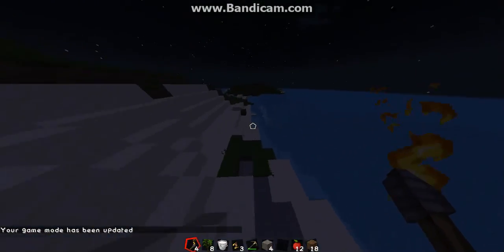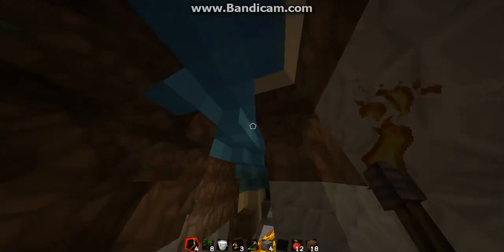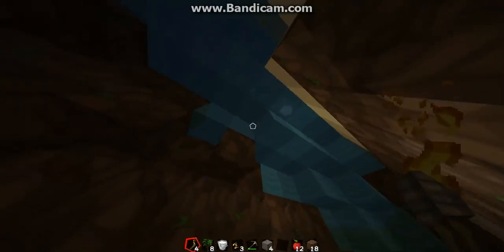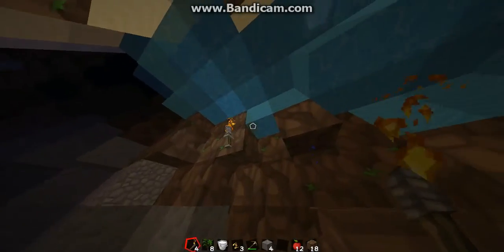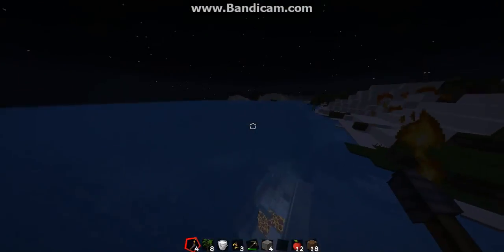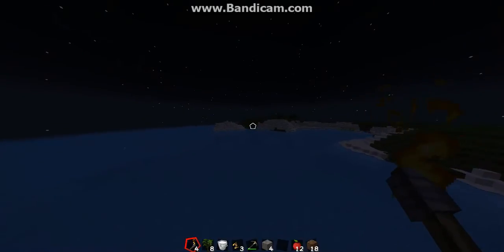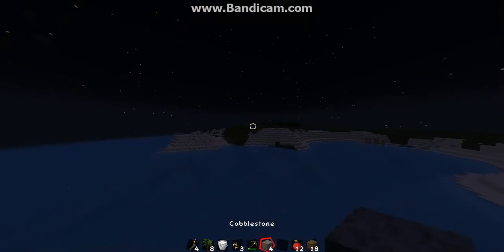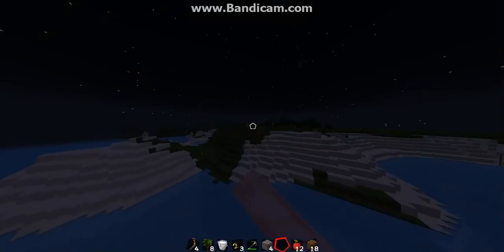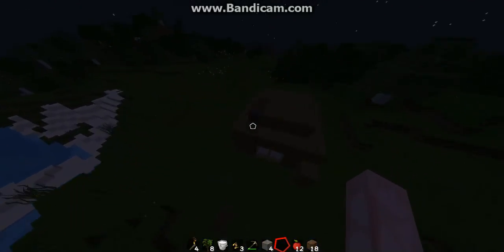Huh? Oh, what's over here? There's like a ravine. Whoa, that's cool. That is like completely awesome right here, dude. Oh my god, that's awesome. Alright, so let's go over here, just because this is where our house is. Where's our house? Oh, there it is. Right there, in front of me.